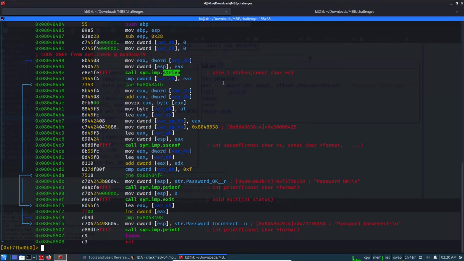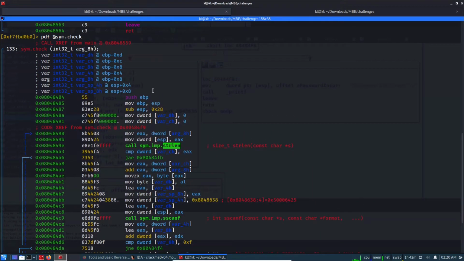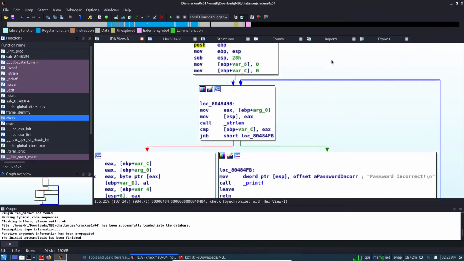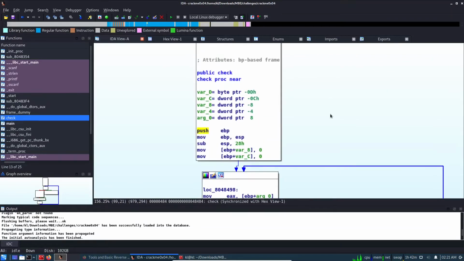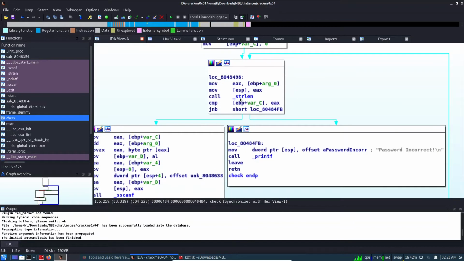So most likely the input which we have provided through the main function is coming down here. So it is checking the length of our input, and the similar thing should be mentioned here on top. Yep, this is here, underscore strlen, and basically it is doing the comparison after calculating the length.